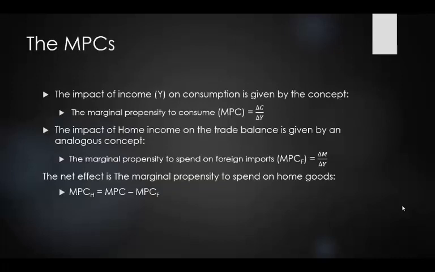Before we look at a diagrammatic form of the model, it's worth noting the important concept of the marginal propensity to consume, or the MPC. The MPC tells us how much spending will be carried out by households for every dollar of income earned. In an open economy, the MPC is made up of two parts: the marginal propensity to consume on home products, MPCH, and the marginal propensity to consume on imports, the MPCF. As we shall see, these MPC concepts help to drive the outcomes observed in the model.